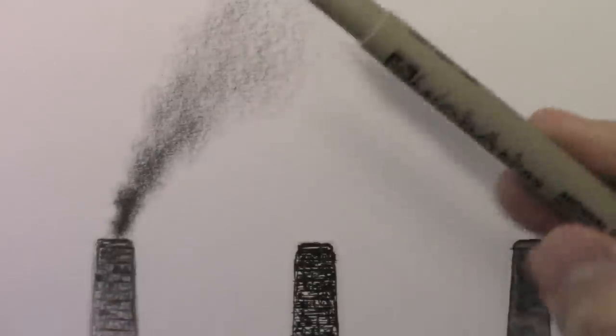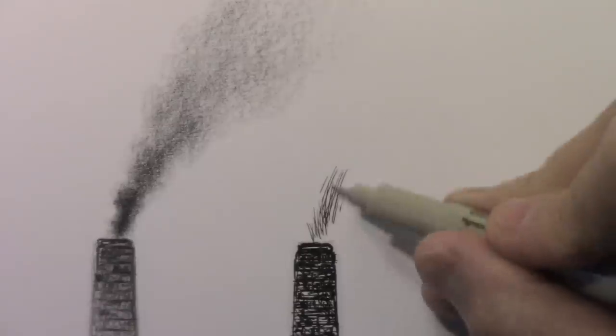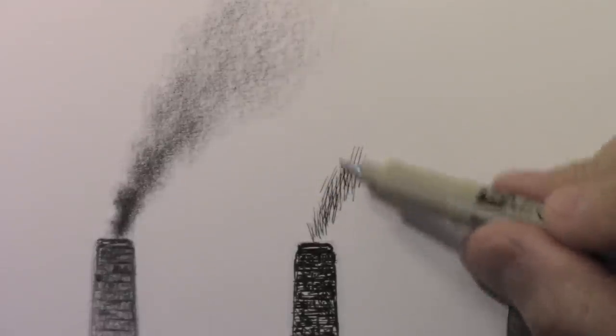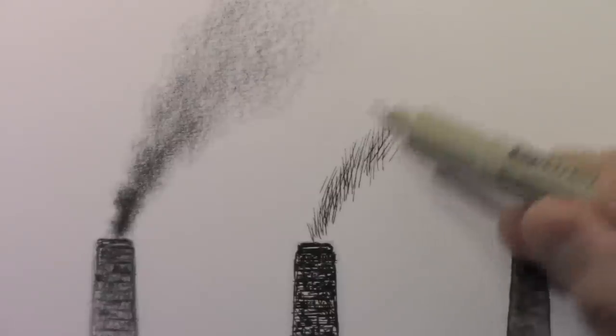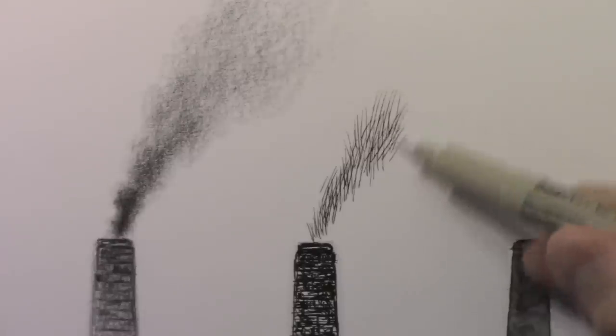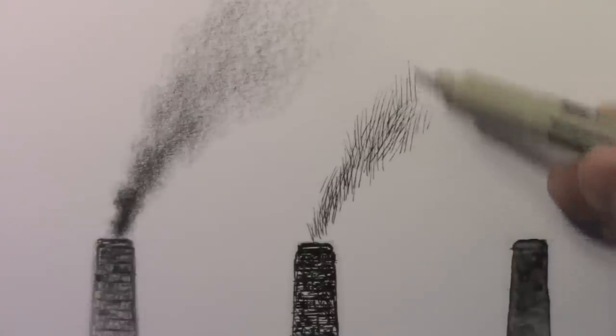What I'm going to have to do is a kind of cross-hatching technique. I'm using a number 03 Micron Pigma here, and you will see me laboring to render smoke with lines rather than tone. But if you get a thin enough tip — the 03 is pretty thin, and they make them considerably thinner than that — each individual line is so thin that by way of cross-hatching, you can get those lines to combine and read as tone. That's the goal, anyway. This one I'll probably have to kick into time-lapse because it just takes a long time to gradually build up that level of tone.